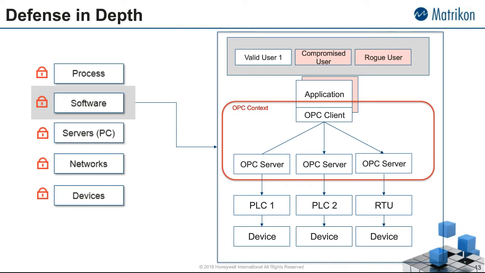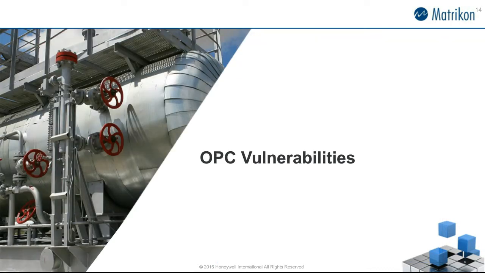So there's a lot of other issues that we would have to deal with to take the whole picture in mind. But again, what we're going to focus on here is if you are talking about a client trying to communicate with a server, what can the OPC server do, or what can you do about the communications between those two in order to ensure you've got maximum, let's say, security for this type of communication? Okay, so that's sort of where I'm focusing. So let's look at OPC vulnerabilities and what we can do about them.